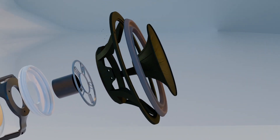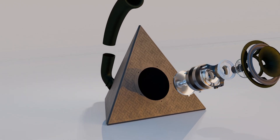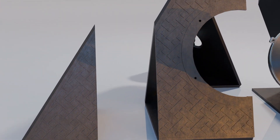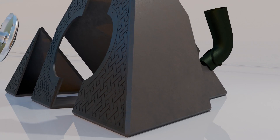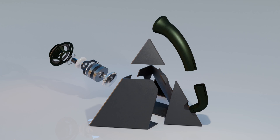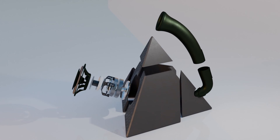I shortened the voice coil former, changed the spider design, and moved to carbon fiber PETG for most of the printed parts. The enclosure was large enough that it had to be sectioned into five pieces to print on a 256mm cubed bed, and the port was printed in three pieces. Doing this allowed me the internal volume necessary to coerce a bit more low-end excursion and extension out of the driver. The enclosure was stuck together with two-part epoxy to seal up any air voids between the parts.